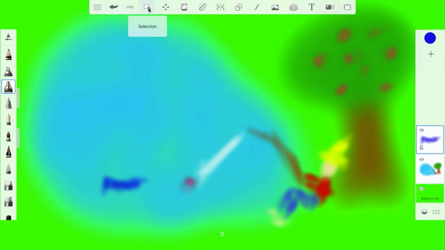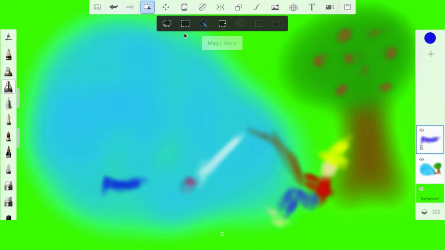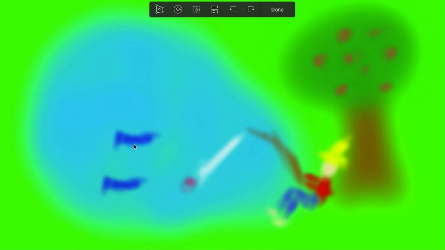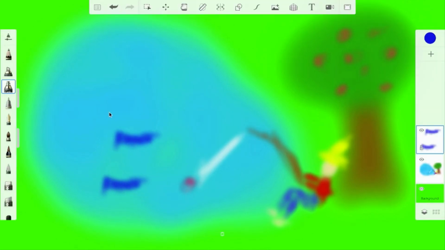So what I can do with that fish now, because it's on its own layer, I could copy and paste just that fish because it's on its own layer.